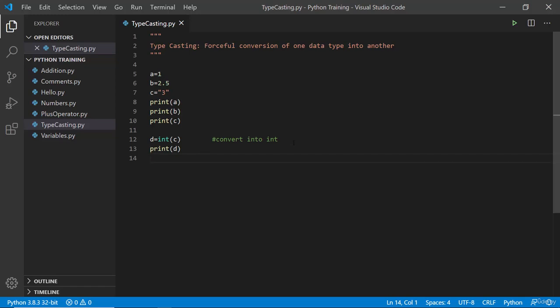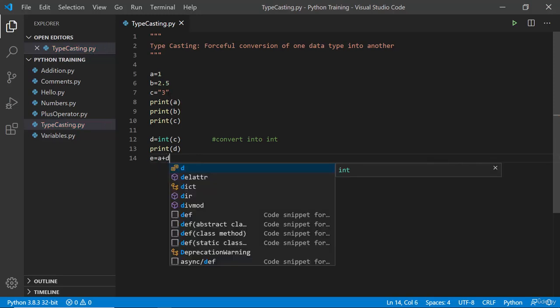Let's check whether it is converted or not, because as we have seen last time, with the plus operator, if both values are not of the same type, it will not work. So let's call it e and perform the addition of a plus d.